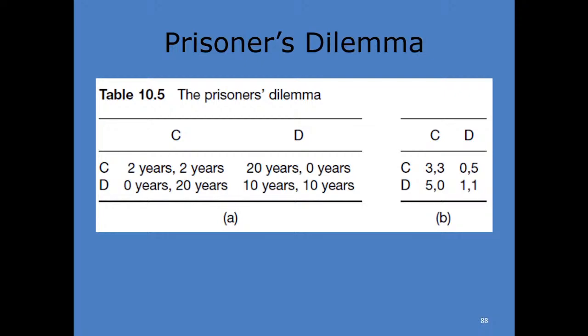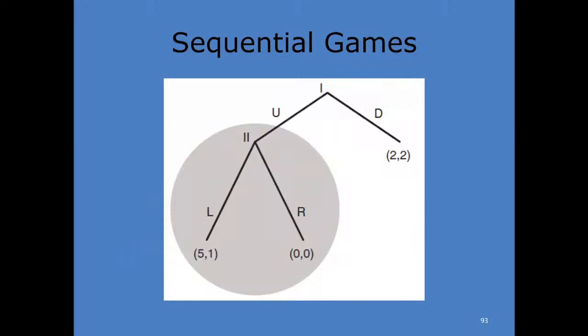These are useful for this type of simultaneous game, but when the timing is involved, which often involves some kind of bargaining advantage for the first mover, then you say that it's easy and effective to use this kind of extensive form representation. So here you see player one moves first and chooses to go either up or down. By going down, player one can finish the game, in fact, and get a payoff of 2, and also player 2 will get a payoff of 2.